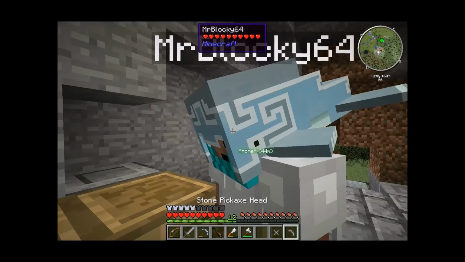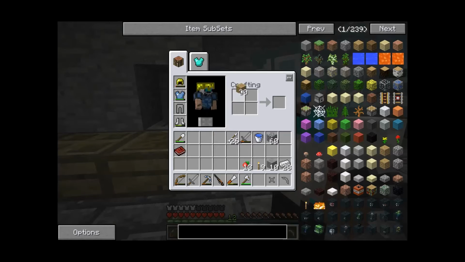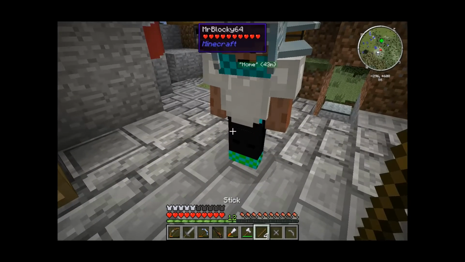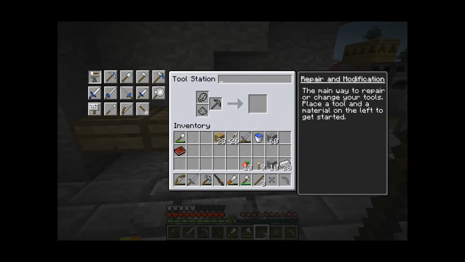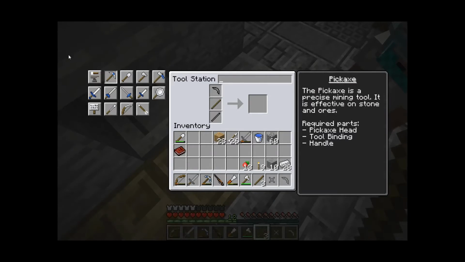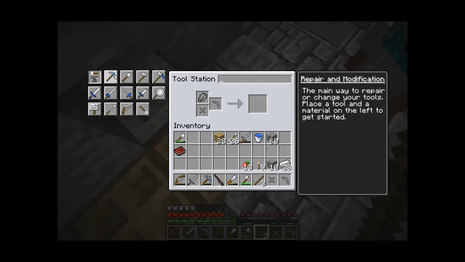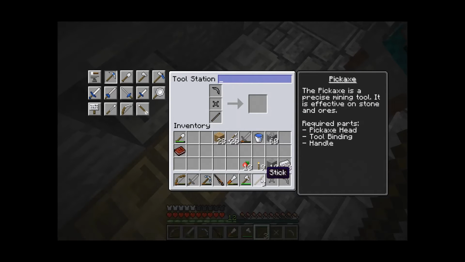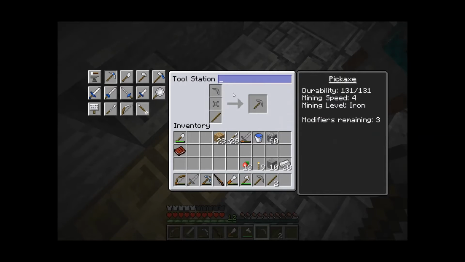So, see, we got our bindings, and now I'm going to get two sticks, and use your two, or no, you need one stick, that's right, and you go to your tool station, the tool station over here, you select pick on the left side, you put your stick in, and you name it. Oh, I forgot to do that. And nope, you can't do it now, nope. I'll take that one, you can name this one. Where is it? Just name it on the top slot.